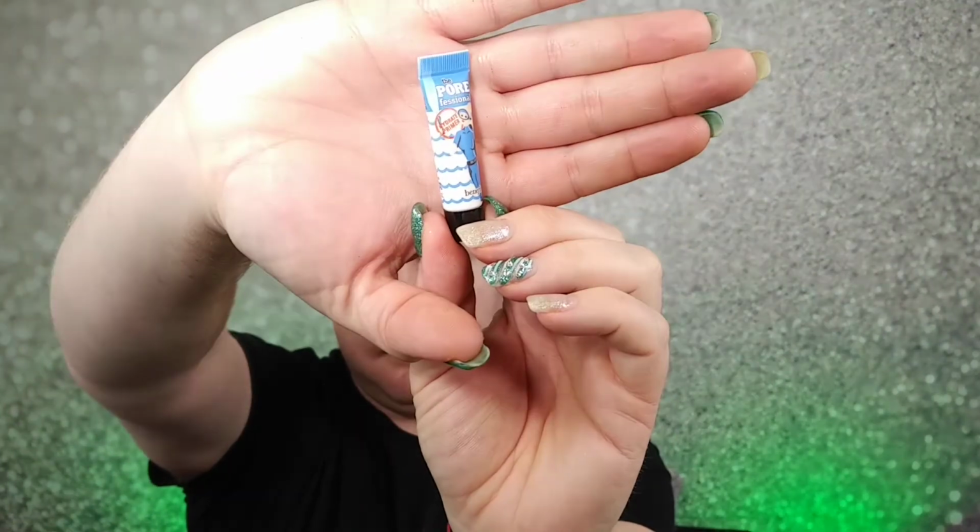I have the NYX Pore Filler Primer, and I also have Benefit Professional, so I thought I would try both of those. So this one, well, it's kind of chunky. Oh yeah, that one's nice and smooth. Oh, that's much nicer. Okay, so this one might be expired or something, it was all chunky. But this little one, the Benefit Professional, looks nice and smooth, so I'm going to use that. I really do like that little Benefit Hydrating Professional Primer. I've heard lots of good things about this, so I'm glad I got to try it.